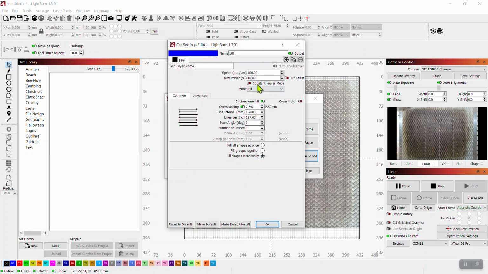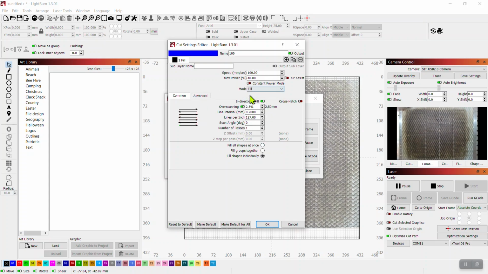If you have absolutely no idea what to run here, 50 and 50 would probably be a safe bet. 100 and 100 would probably be a safe bet, but do not run this like 10 millimeters a second, set to line, because it's going to basically try to cut your material in half. So this is where you're going to start with your best guess. If you typically cut wood at a specific setting with your machine and you have good results, then drop that in here. It may be too dark, or it may not be dark enough, but as long as it's legible and it doesn't start a fire, it's a win.